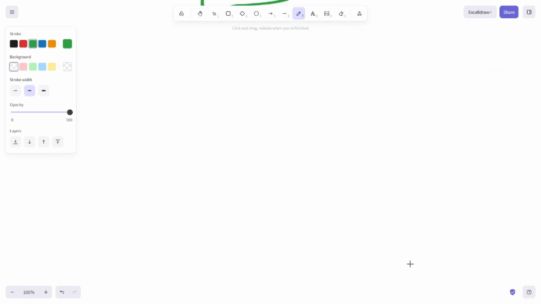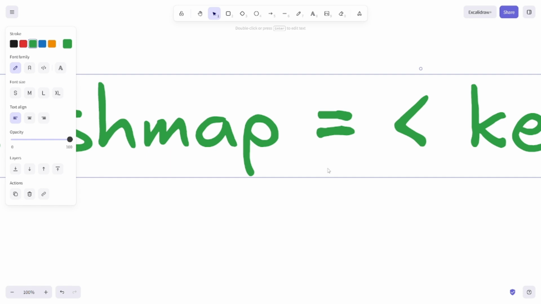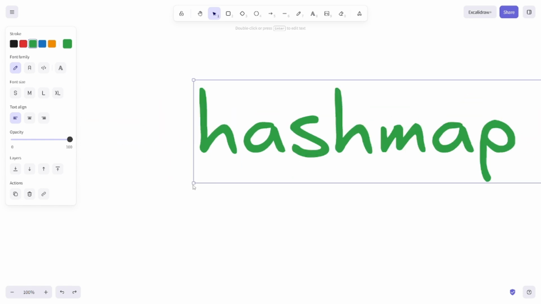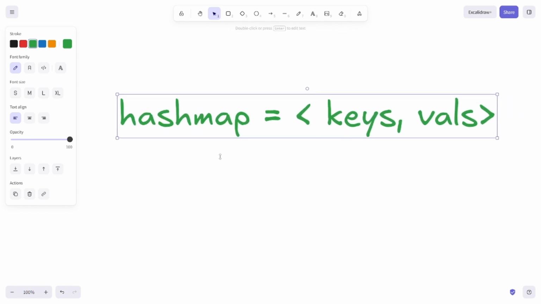So if we do just another example and explain hash maps really quickly: hash maps again are something. Don't worry, I'll make the screen big. Hash maps are keys and values. So basically, this is what's happening. Oh, whoa, whoa. What is happening here? Okay, so hash maps are basically lists of keys and values.